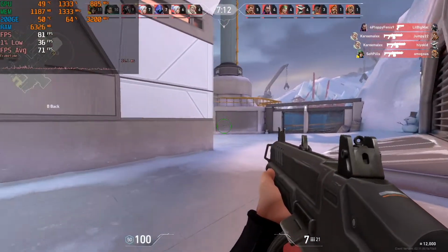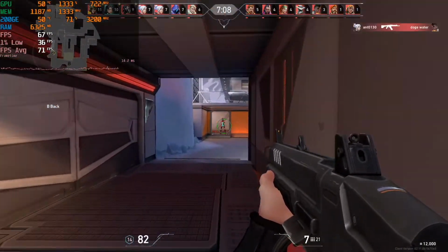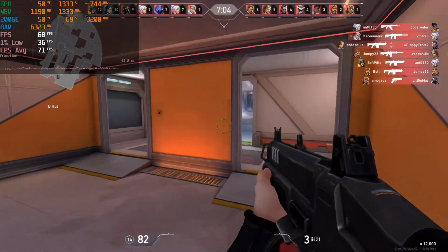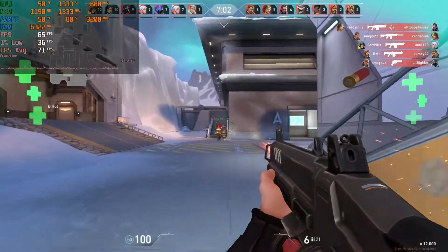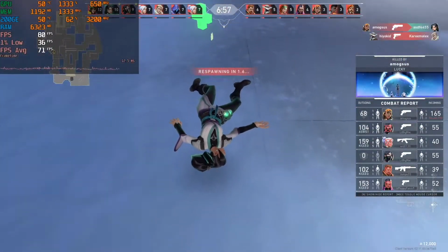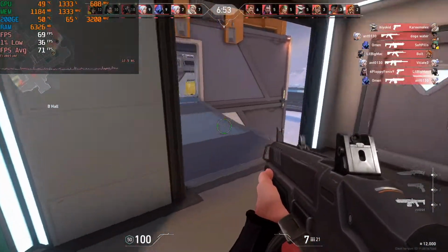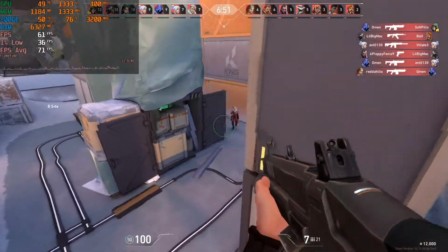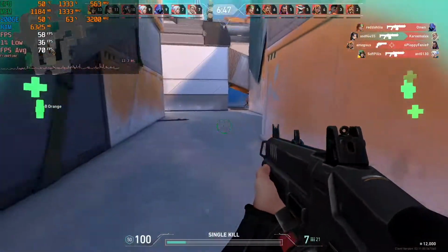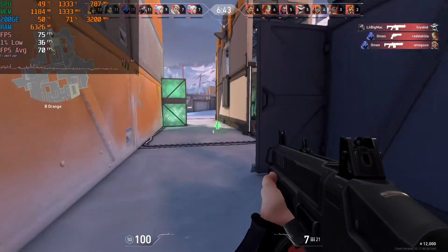Now, obviously, you're not going to be able to do high refresh rate if you're playing at 1080p like this is, but if you actually drop down to 720p, the performance does get a lot better. I really wouldn't do it, though. I like playing at 1080p more. And I think the 1080p performance is good enough for me that I'm not willing to really sacrifice the visual quality like that. Overall, though, really, really fun game to play on this system.